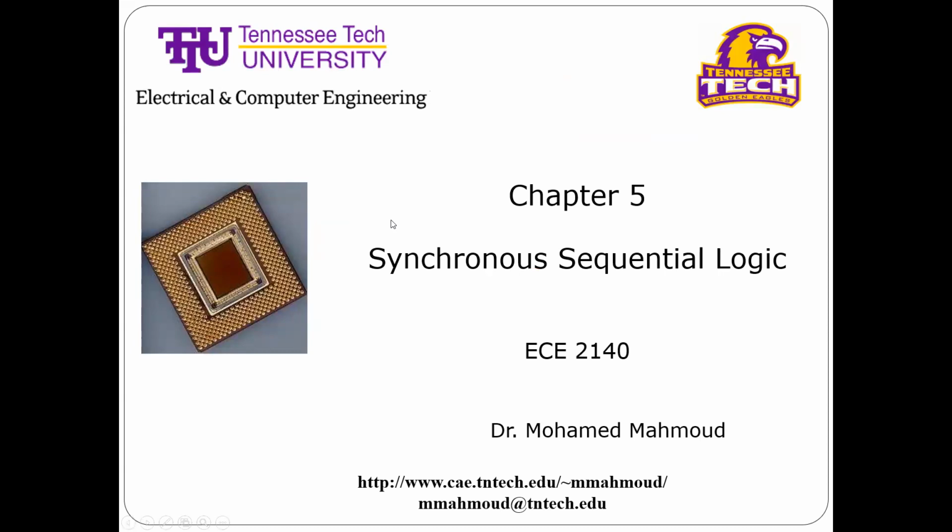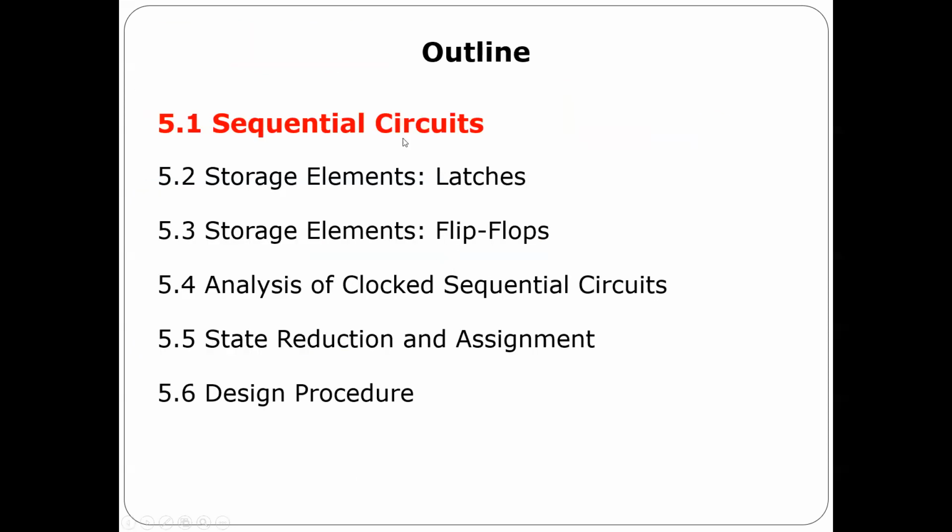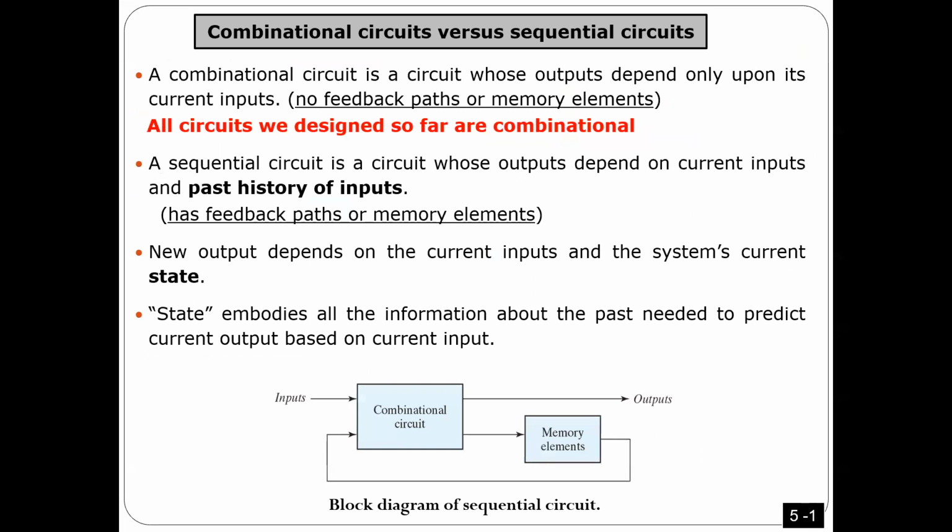Last time I started to explain sequential circuits. Starting from chapter 5 and chapter 6, you are going to see sequential circuits. It's still logic circuits, but they are different from what you have seen before. As I told you before, we can classify logic circuits into combinational, which is what we did so far in this course, and now in chapter 5 and 6, we are going to do what we call sequential circuits.